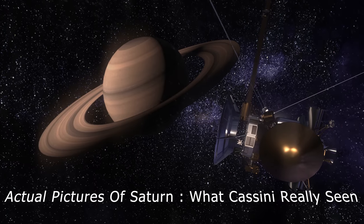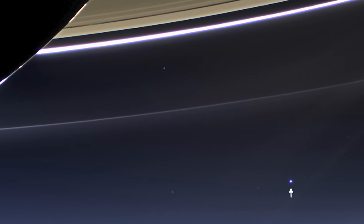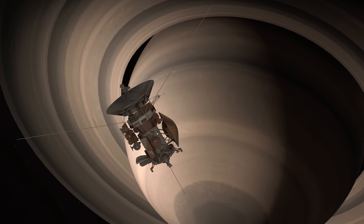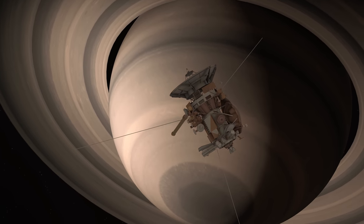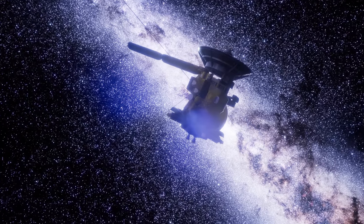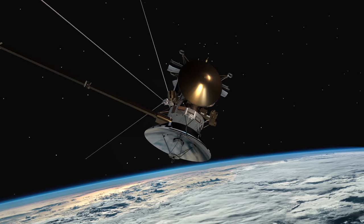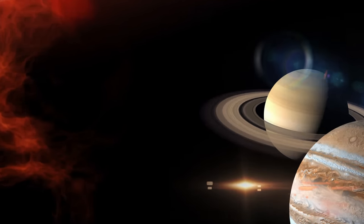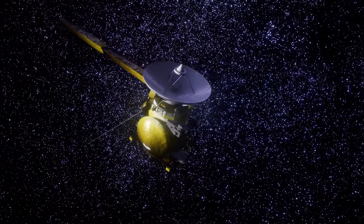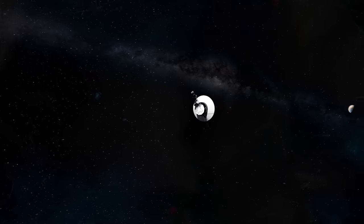This image, captured by a camera on Saturn, depicts the Earth as a tiny blue dot. In 2013, the Cassini mission obtained this iconic image known as the Day the Earth Smiled. Cassini spent 20 years in space, travelling over 8 billion kilometres and making 294 orbits of Saturn to study its icy moons and ring region. Cassini-Huygens was a mission laden with danger. Jupiter and Saturn are gas giants that hold the solutions to the mysteries of the early solar system, and sending a spacecraft to explore these planets is an artistic endeavour. Saturn has been visited by four spacecraft, but only Cassini has orbited the planet.